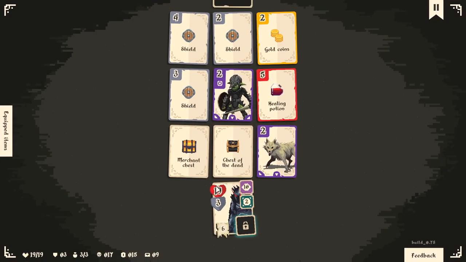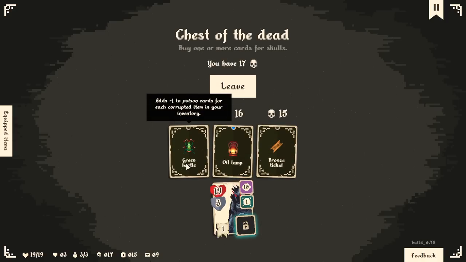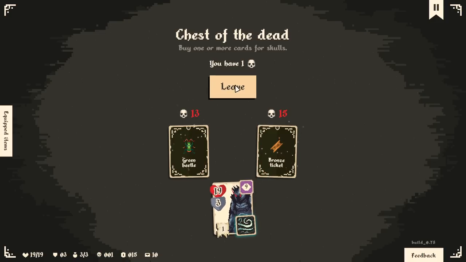Chest of the Dead is back up. Merchant chest. We don't really have a lot of money. We don't really have a lot of skulls, but we can look. We got the green beetle. We've got the oil lamp. And we've got the bronze ticket. I'll probably make myself immune to blindness. Blindness is kind of annoying.